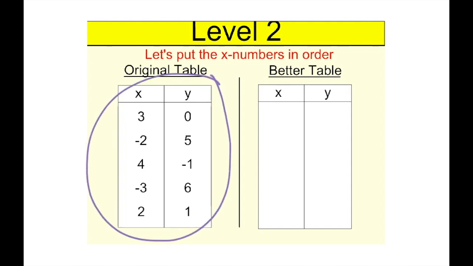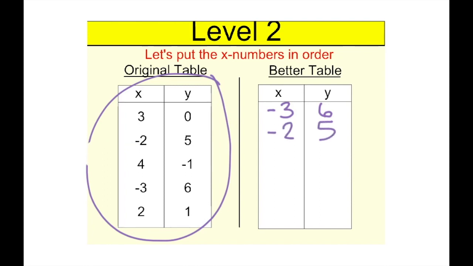So what we're going to do, so that we can have a little bit of help finding patterns, is we want to put the X numbers in order. Now, the Y numbers still have to match. So what we do is we find the smallest X number, which in this case is negative 3, and I'm going to write it first. Negative 3, across from that has to go 6. I'm not putting the X's and the Y's in order. I'm just putting the X's in order. Okay, after I do that, my next one is going to be negative 2 and 5.